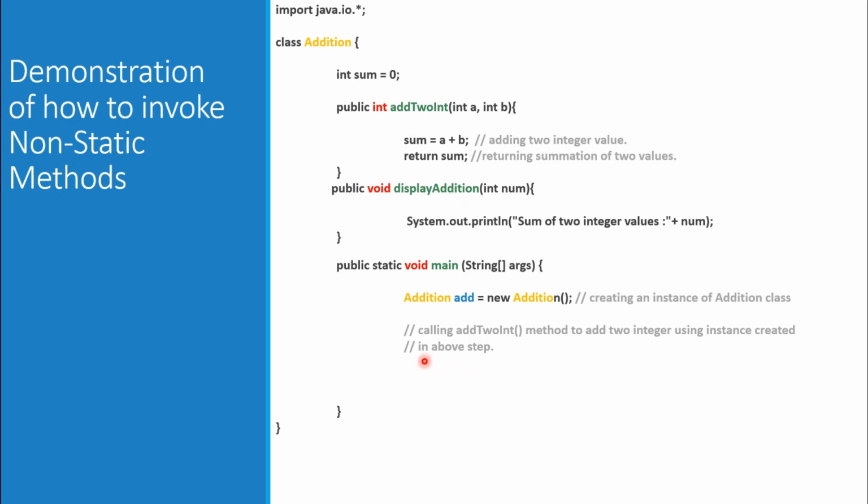We'll be calling these methods using what we learned just a moment ago. Add two methods, then we will pass the values. See this. Add two methods, then we pass the values. And after passing the values, as I explained earlier, these are the actual parameters and these are the formal parameters. You save these values in sum, then you return this value, and since this is an int type, we declare int s, right? And then when you need to display this, we will be doing add.display(s), passing s in the brackets.